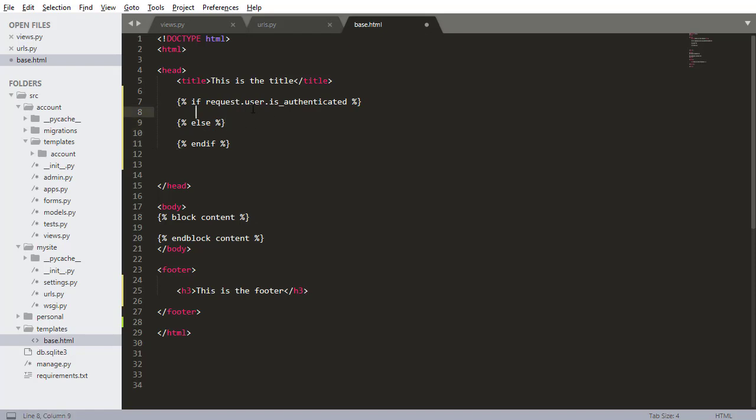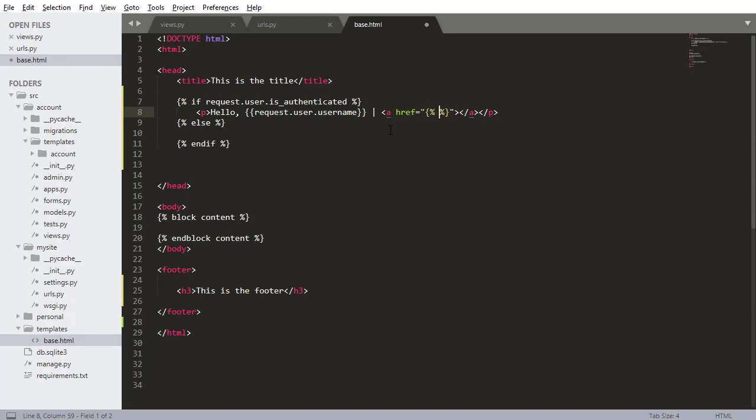So what do I want to write here? What do I want to write if a user is authenticated? Well, I'm going to write hello, and I'm going to print out the name of that user, request.user.username. So it'll be like, hello, Mitch, for example, if I was authenticated. And then here, I want to add a link to the logout screen.